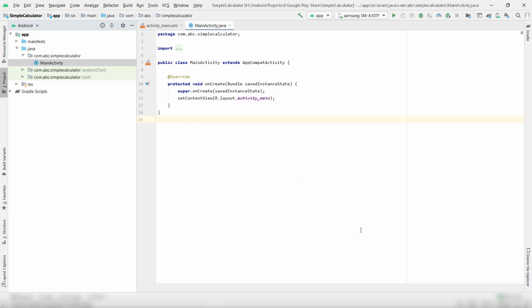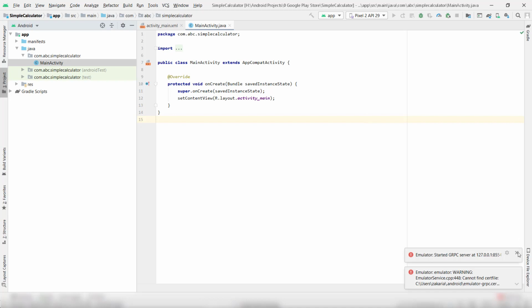At this moment we can see that nothing is running, so we will be running the app. Let's see how it looks without even writing a single line of code. We'll start the emulator. We'll select the emulator and then click on the play button, that is the run button. You can also press Shift F10 and run the app. It will still take time, so you have to have some patience.